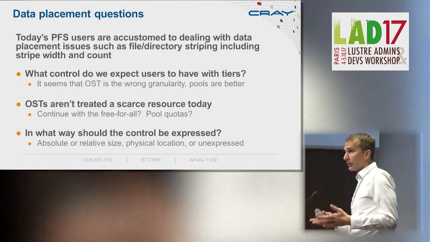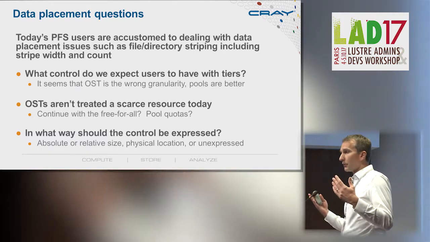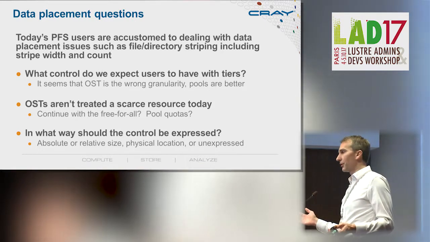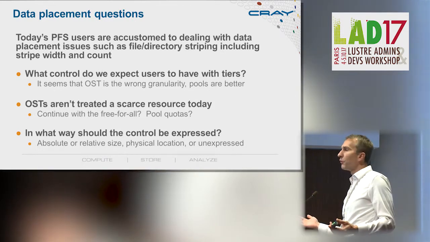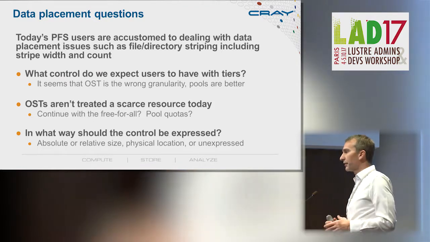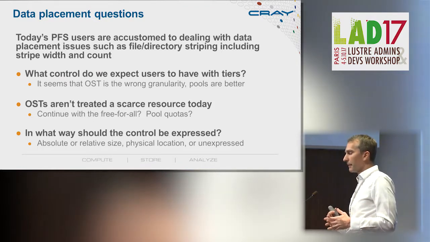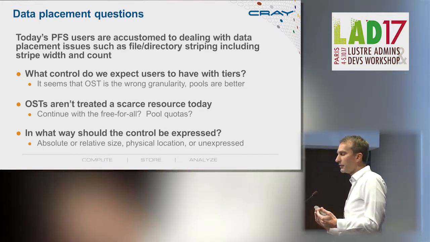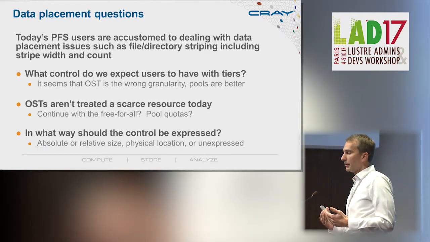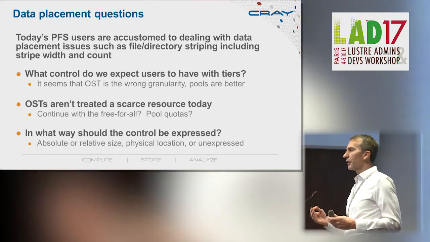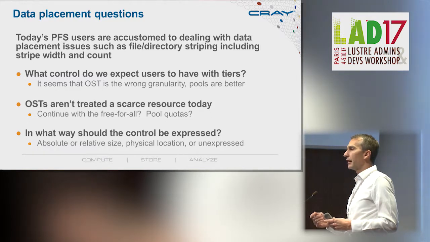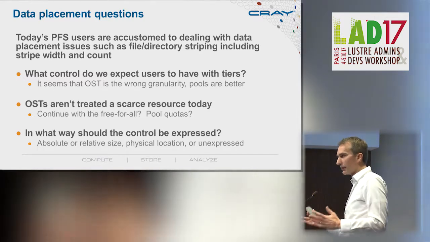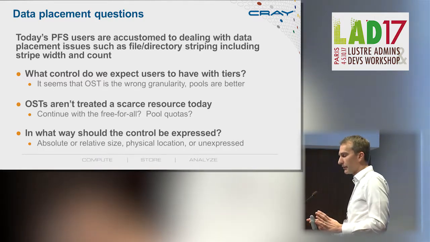So getting back into data placement, our users are either oblivious to file striping, or they're totally at home with it now and are used to doing things like controlling the striping. But we need to give some messaging about how we expect them to deal with striping with tiers of flash. The OST granularity is the wrong way to think about it. And yes, we have OST pools, and you can use lfs setstripe today with a pool. So clearly pools are a better way to think about this.